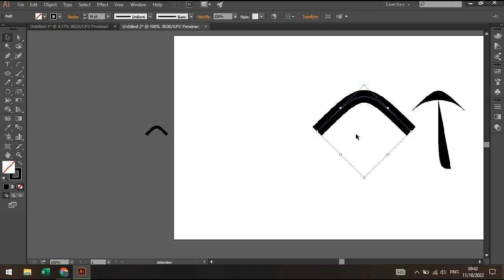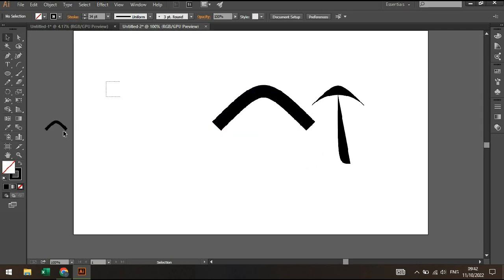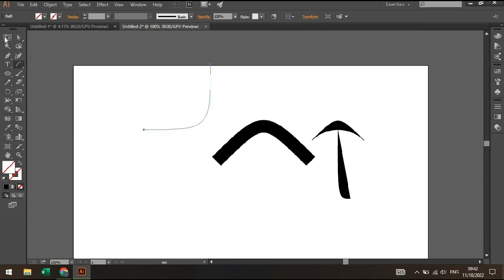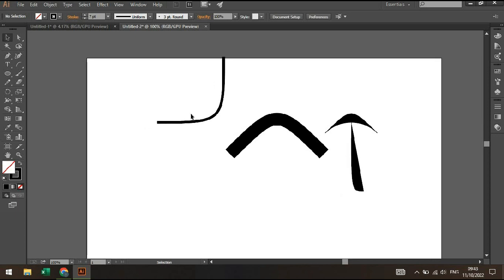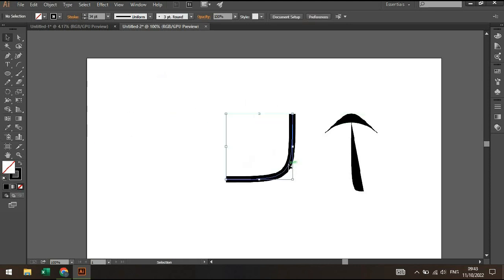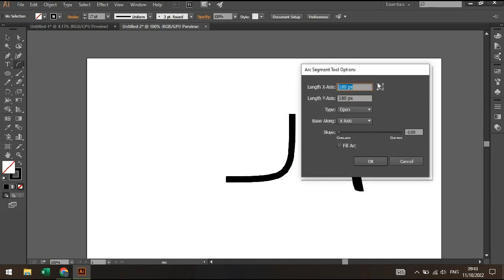Again click on it, select it, and let's do another thing that I wanted to tell you: you can create an amazing box, an amazing shape with the help of this tool. Click here and select this corner and press OK. Now you can see that we have created the bottom right corner of a box. This is one corner, one left side and one base or right side, and we want to create some other corners of this shape. For that we have to click on this corner and then press OK.